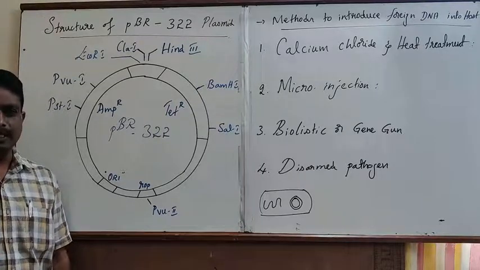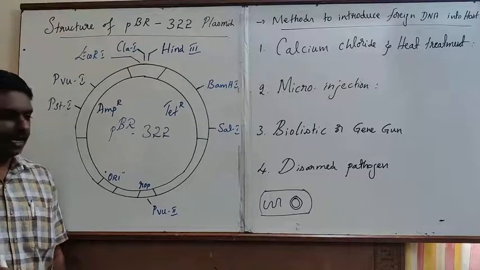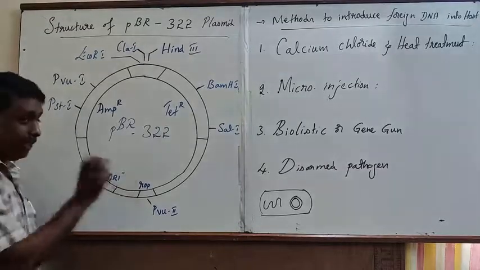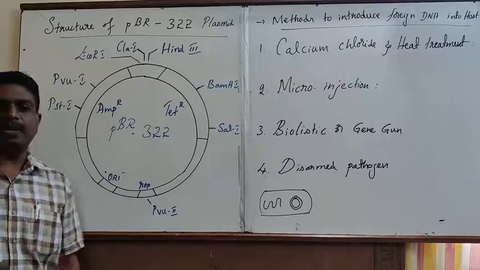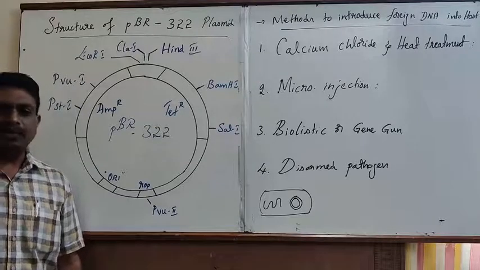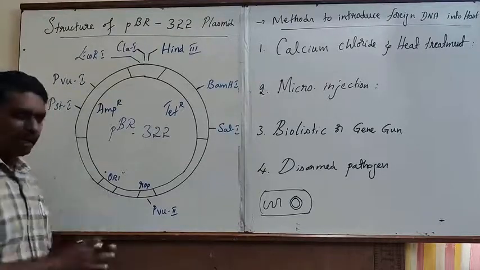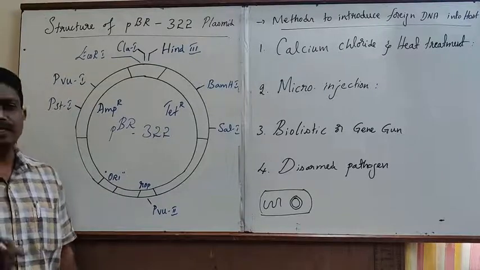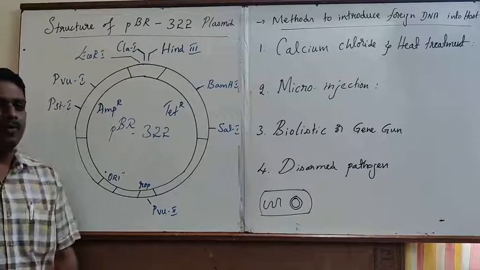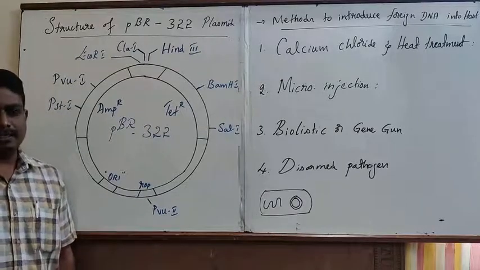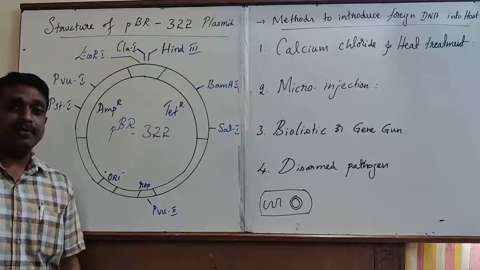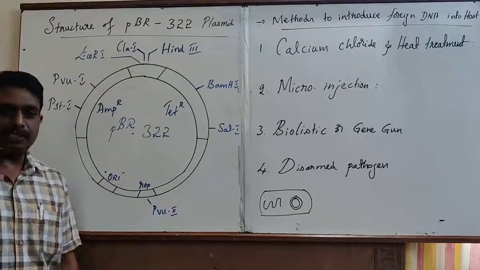In addition to this, any piece of DNA that is linked to the plasmid is made to replicate autonomously in the host cell. Such a unique region is called the ori site. It is the origin of replication, the region where the replication starts.